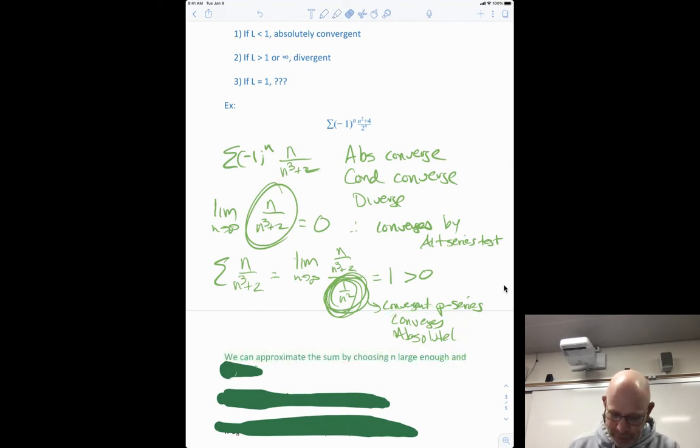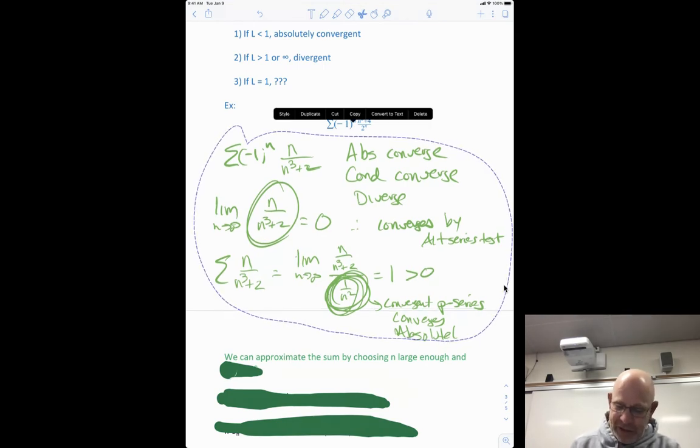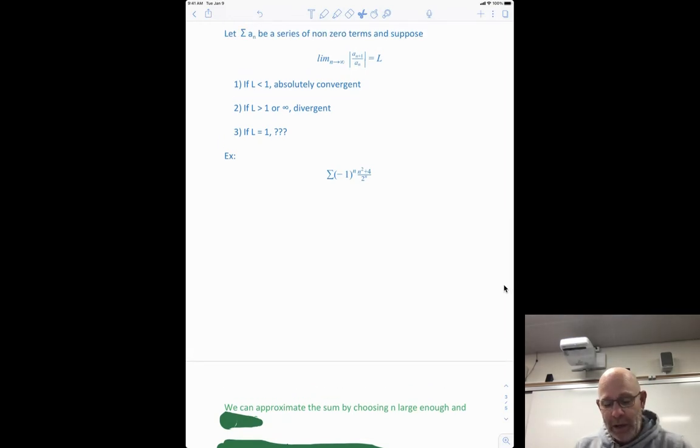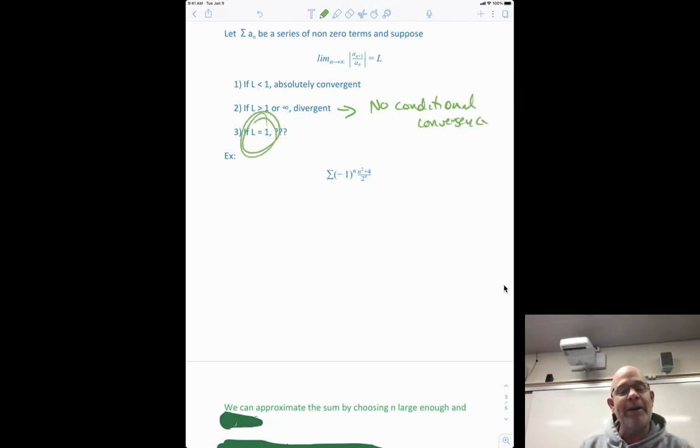So here's just another example, of the ratio test. It's kind of cool. The ratio test can solve a lot of problems for you. If you do an absolute value ratio test and you get less than 1, just like the regular ratio test, it absolutely converges. If you get greater than 1, it diverges. But here's the catch: you don't have to check for conditional convergence. There will be no conditional convergence, only if you do a ratio test. So if you can do a ratio test, which you can't always do, because remember, sometimes you get 1, which is bad. If you get a ratio test result, you're good.